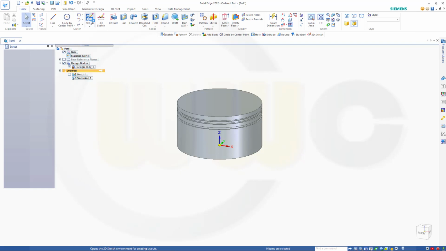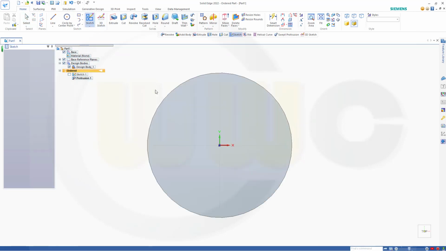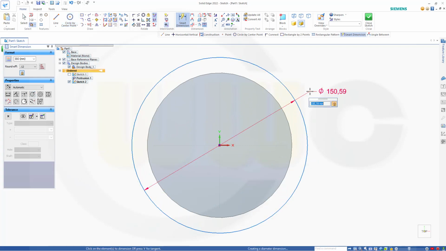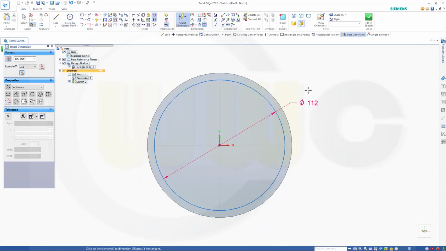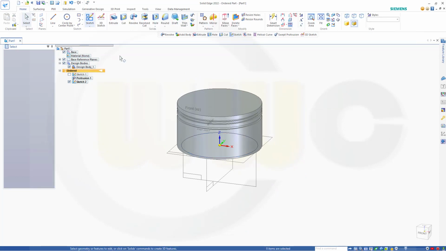Now I need a sketch on the top plane. I could, yes, let's go for this one here. That would be a circle, and the diameter would be 112. Close that sketch, finish, cancel this out.